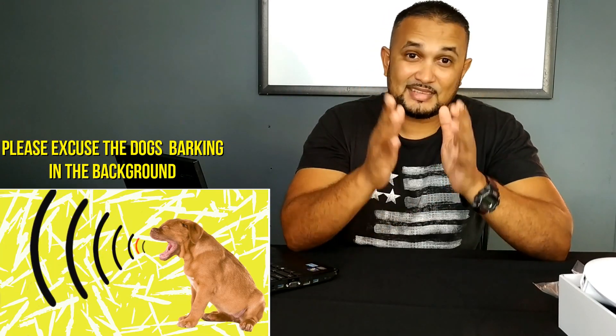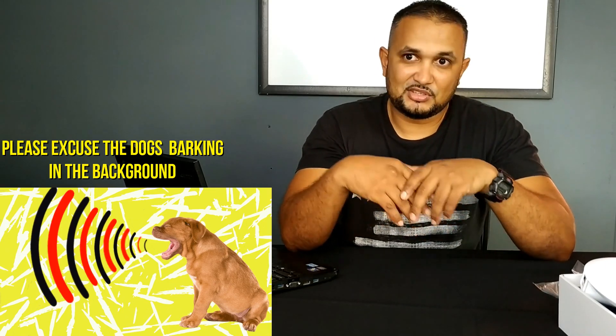It also supports multiple SSIDs — meaning multiple wireless signals. So when you search for wireless networks on your device, you'd see network A, network B, and so on. This device supports up to four. If you're at home and have family and friends over that you don't want to share your main password with, you could create a guest network for those users and give them a guest password. You can also set speed limits — for example, 10 Mbps on the guest network and unlimited speeds on your primary network. And last but not least, this device supports up to 200 concurrent users, making it perfect for home use as well as commercial applications.